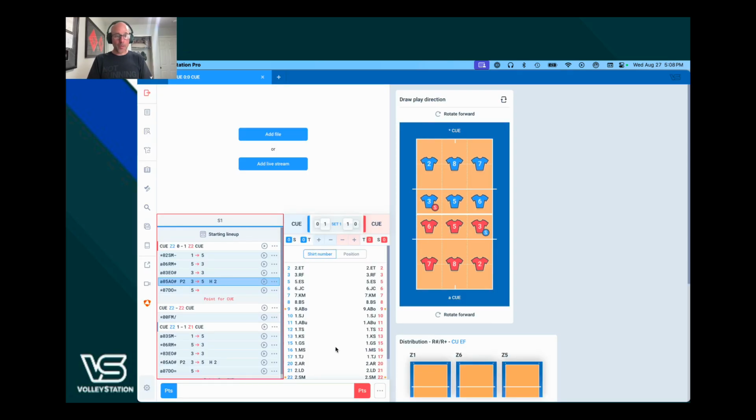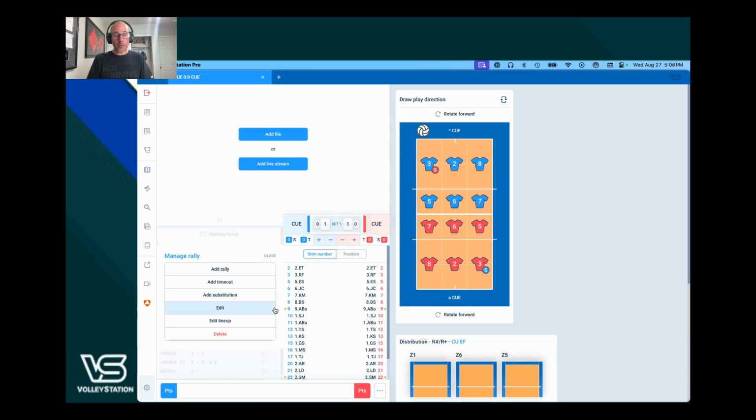I'll confirm that, and now what you see is I have a point inserted here with that free ball by home 0 inserted in here. And so now, before I get carried away and I start inserting all the other touches that happen here, I need to do something else. You'll notice right now that there is no score on this point that I've entered. So the point before it was 0-1. Let's say that this one was also for the away team, and so it's going to be 0-2.